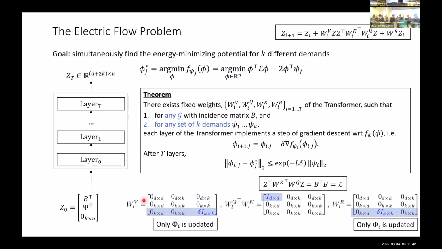The other thing to note is that because the value matrix has 0 on the first block and second block, and the linear layer's matrix also has 0 on the first and second block, the B and B transpose parts are never updated. So you just keep those same features going from layer to layer, and the only thing you update is the solution block. Which again, I think in the linear regression in-context learning setting for basic gradient descent is very similar.